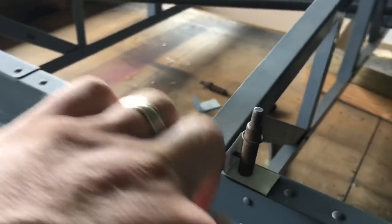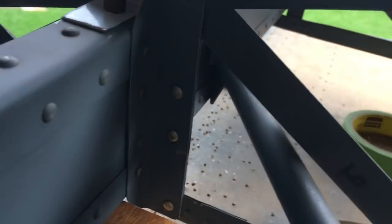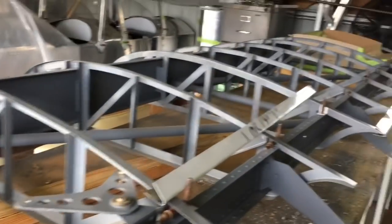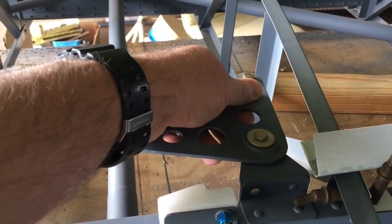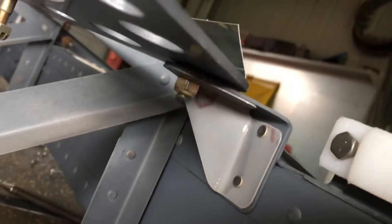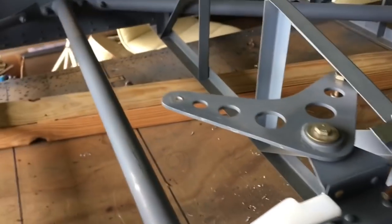I came up with these little brackets - one here and one on the other side underneath - that helps a bit, but there's still a little flex in there. So I dropped back a gear and had another think, and came up with this bracket that goes all the way down the rib and picks up on the spine. That takes the giggle out of everything, so we'll end up doing that on all the ribs, just to stiffen that whole rear part up. That eliminates any flex or potential flutter of the controls. The other thing I've got to work on is there's a little bit of flex in the aileron idler as well - I've already added an extra bracket in there which has helped a fair bit, but I can do better. A bit more head scratching to do.